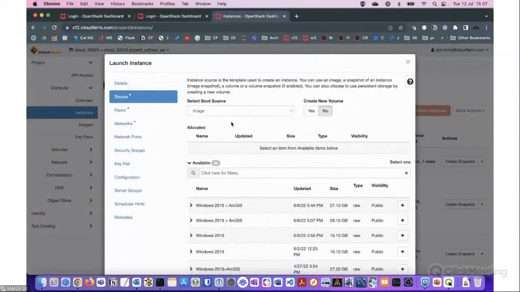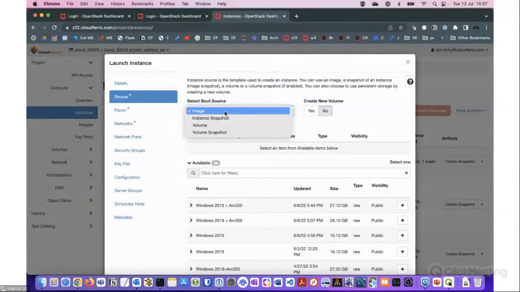And here, important thing is that our users sometimes do not properly understand, because it's quite a sophisticated feature. It's that you can choose either image or instance snapshot or volume snapshot. So usually you create instance with just choosing the image.